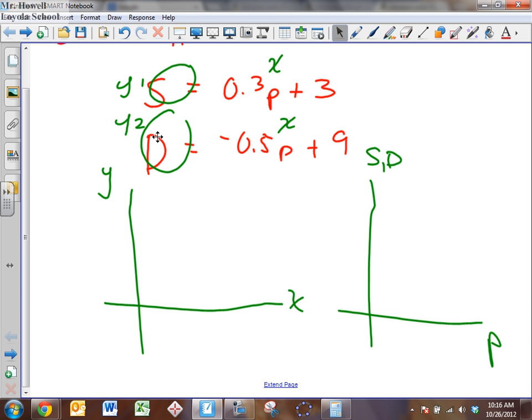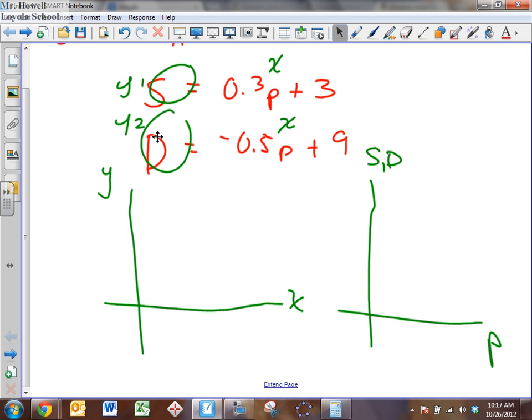Overlap or coincide. Very good. The same line. If we are looking for an equilibrium price where they meet, there's a good chance that they will intersect. Okay? Make sense so far? All right. Now, we want to actually graph this, don't we?